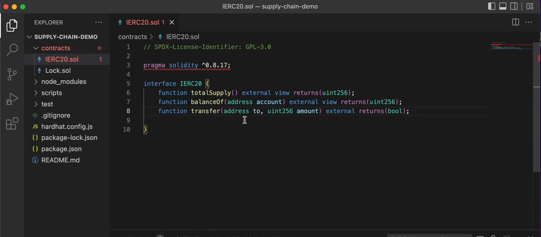This function is going to be used to transfer an amount to an address. The caller of this function is going to use it to transfer a particular amount to a specific address.